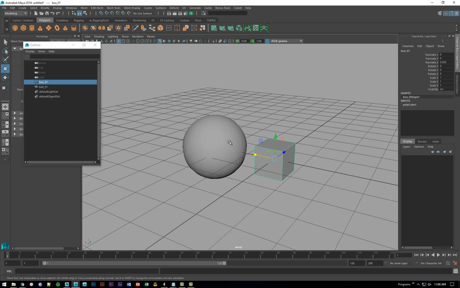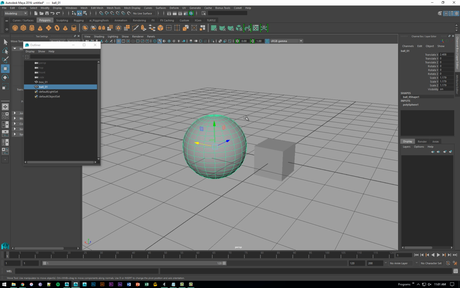And the names of your objects have to be legitimate. So I don't eventually want to see P spheres and P cubes. I want to see boxes, tables, balls, that kind of stuff. So make sure that when you have thousands and thousands of objects eventually in your outliner, just by looking at the name, you should know exactly what object it is. Okay, so that was incredibly simple.